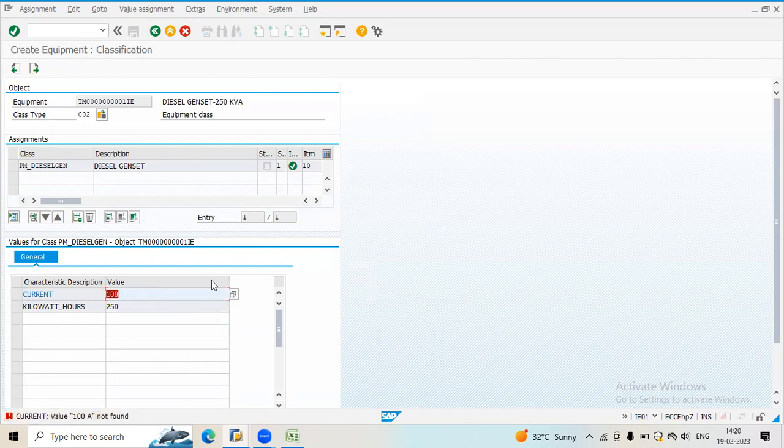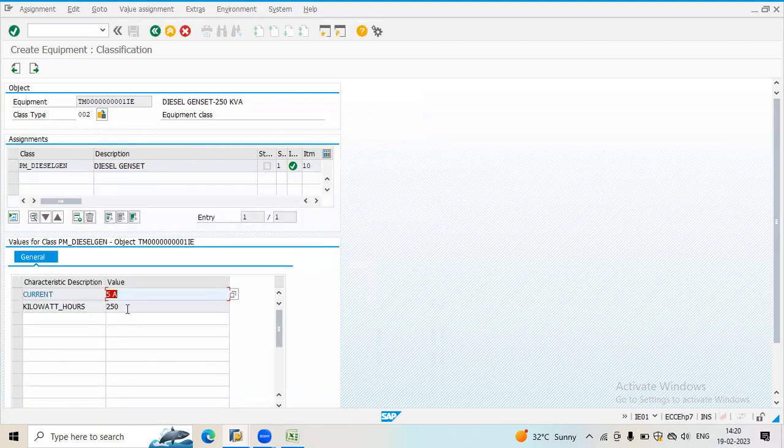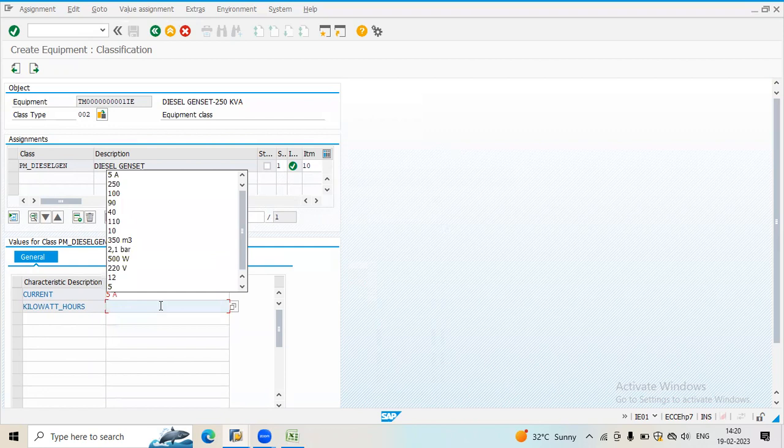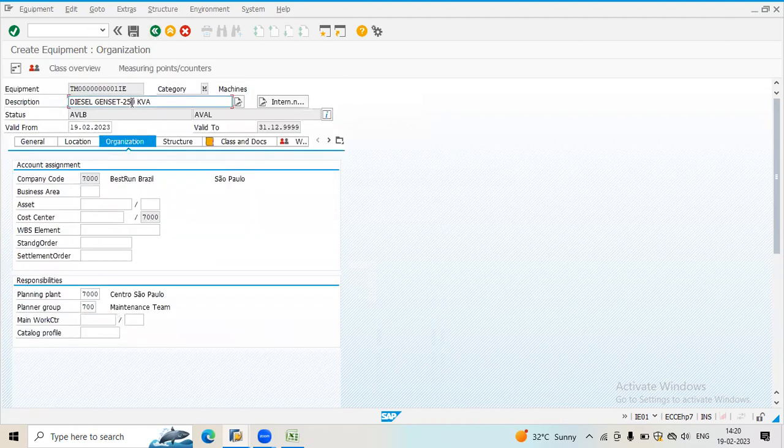Maybe it is not coming. Why? I will choose 5 kVA, 5 ampere. Then I will press enter, and 250 kilowatt. So kVA will be 100 kVA. Then I will press enter. I will go back again. Here I will change to 100 kVA, and then I will save it.